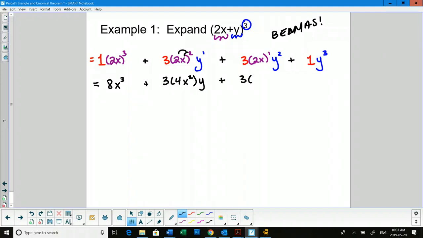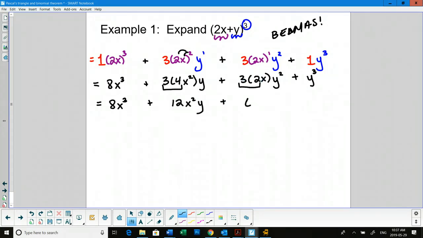And then we know, of course, 2x to the exponent 1 is just 2x. And 1y cubed, we'll just write that as y cubed. We don't ever really write the coefficient of 1 in front of anything. And then the last thing I want to do is make sure all the coefficients, because things like this are all being multiplied together, get multiplied and put in front of the variables. So for this next one here, I'm going to do 3 times 4 to get 12. And then for this next one, I want to do 3 times 2 to get 6.